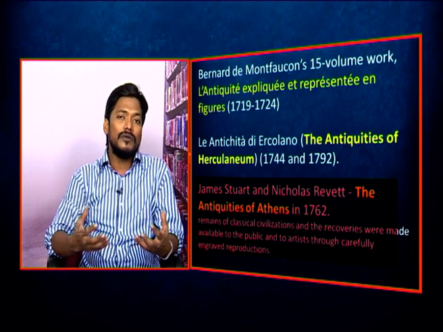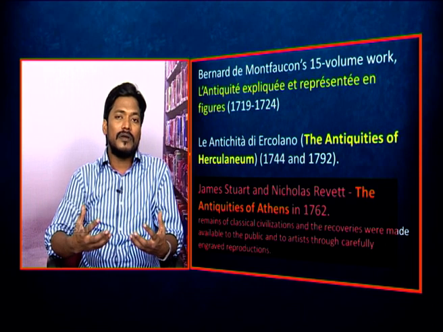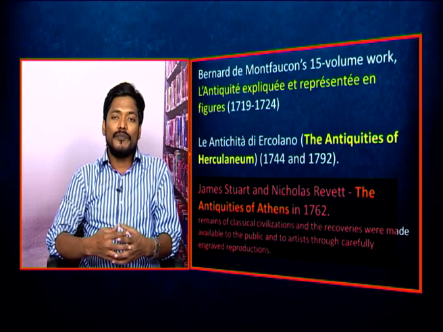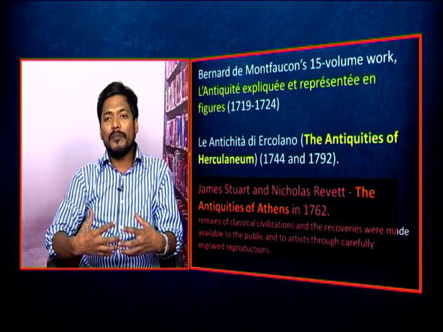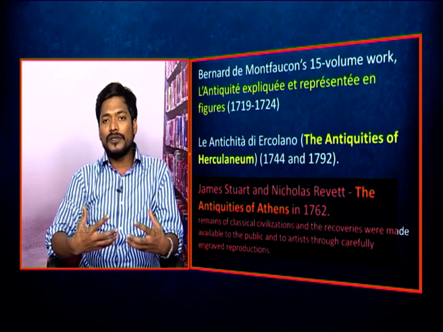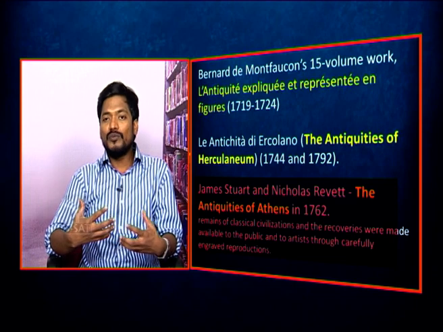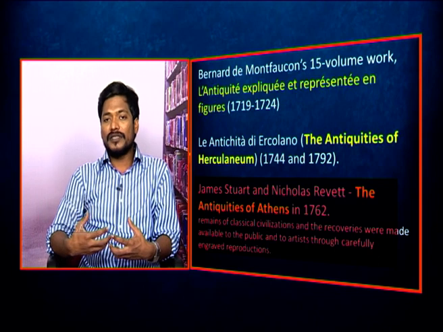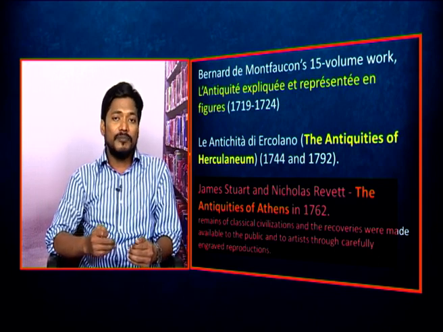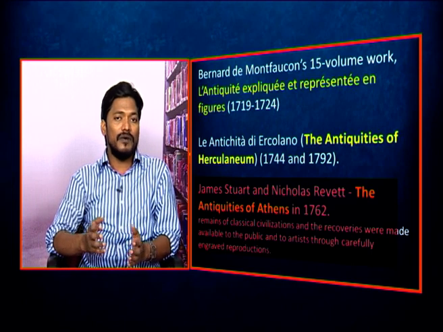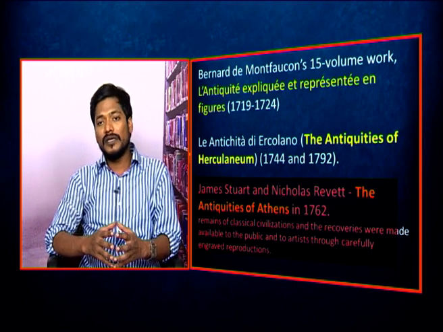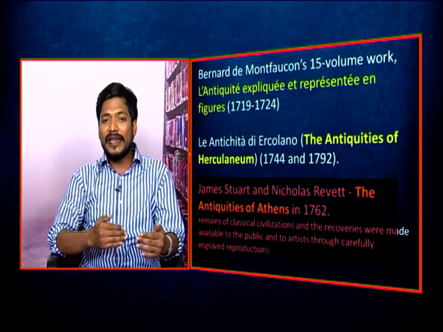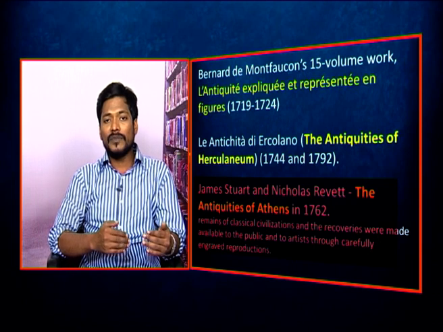Not everybody could go to ancient Greece, right. Not everybody could travel to these towns of Greece and Rome. So the public got to know about the classical civilizations through these books, and the artists carefully engraved reproductions. The engravings, as you know, were the medium for reproductions. It was not photography. Now we have very good photographs in books, but at that point of time the printing was made through engraving of plates.